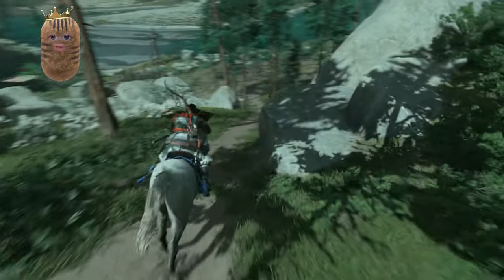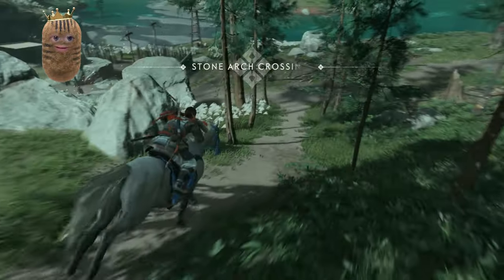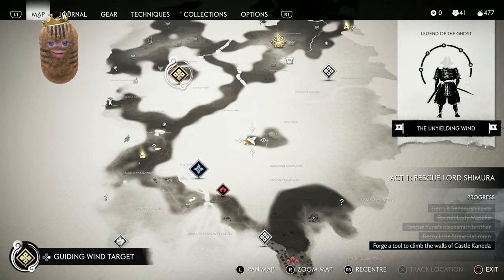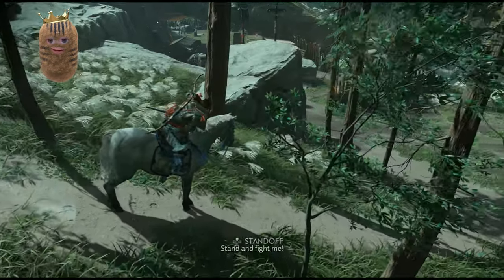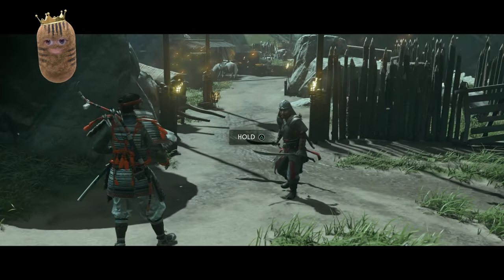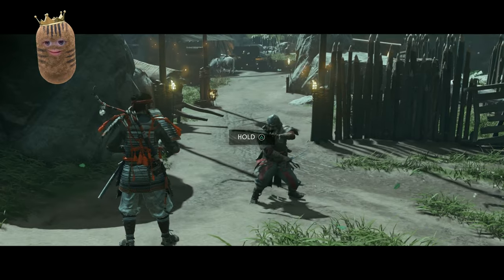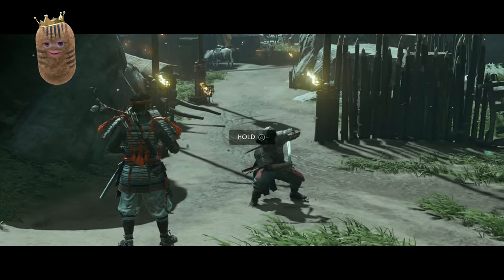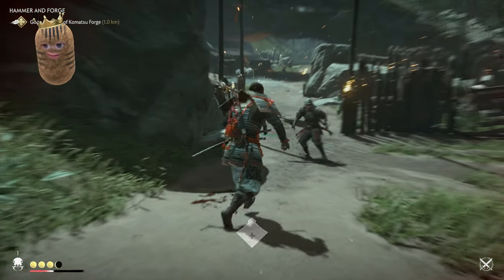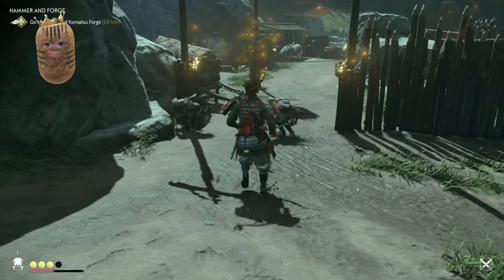Is this Mongol territory here? Yes, it is. Let's do it, shall we? Yeah, might as well. Why not? Let's go for it. I never back down from a battle. Why isn't triangle working? My triangle wasn't working. That's weird. It does that sometimes.